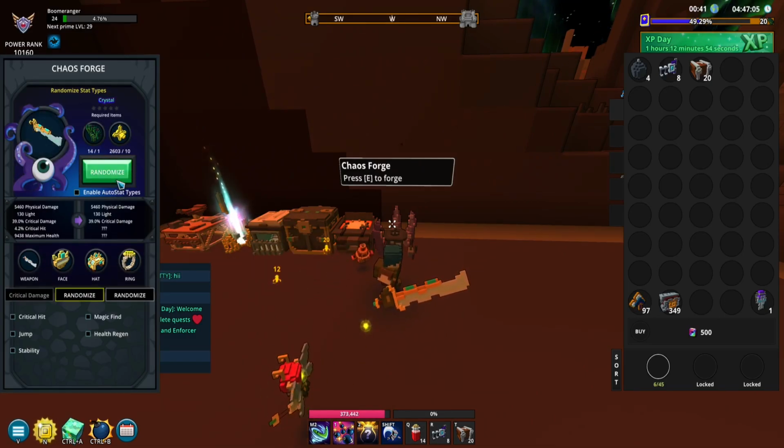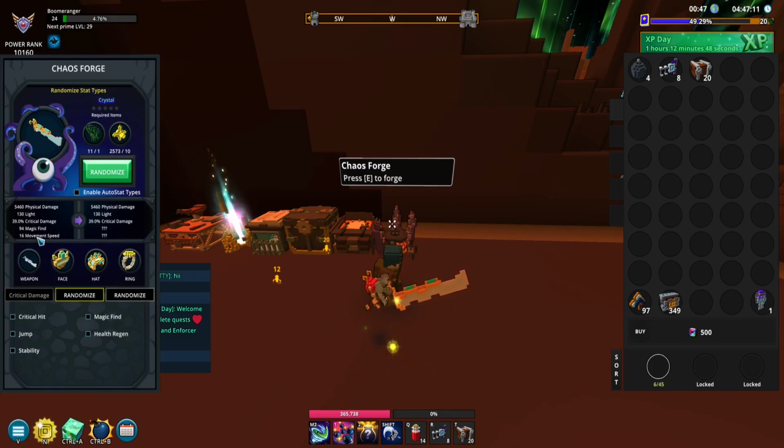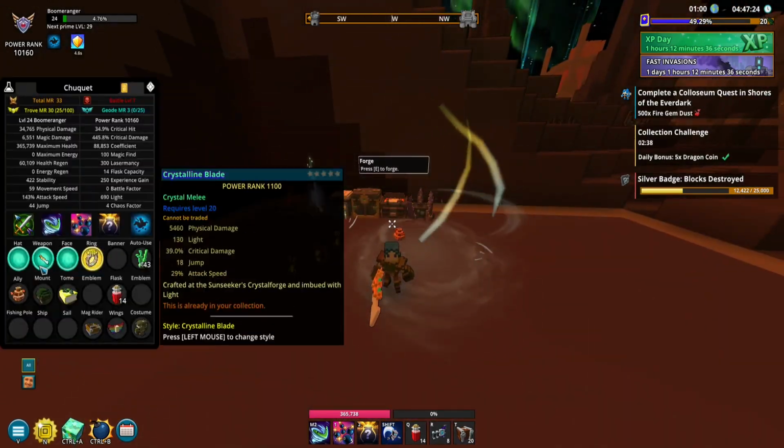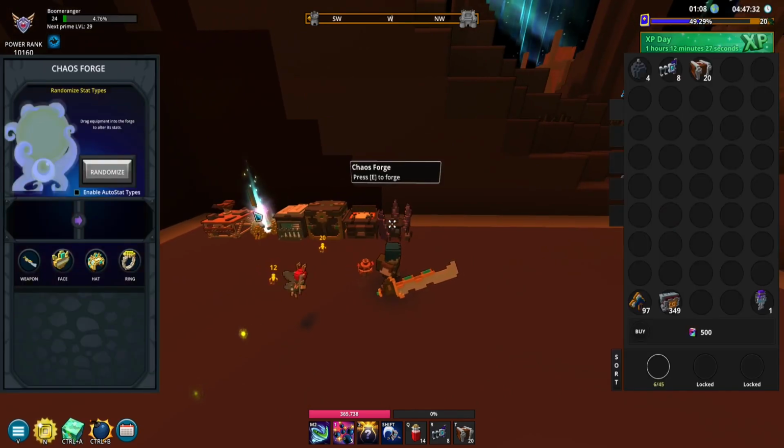Critical hit. Actually, critical hit would be pretty nice too. Jump, energy regen, critical hit. Still just looking for attack speed mainly. This isn't bad either though. But yeah, I just want attack speed. Okay, perfect. So I got attack speed on my melee. Now, I think magic damage, movement speed. Let's redo that.